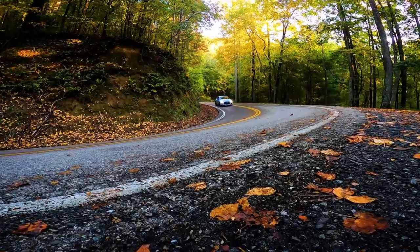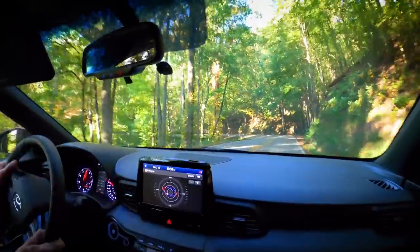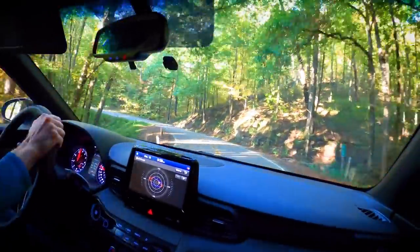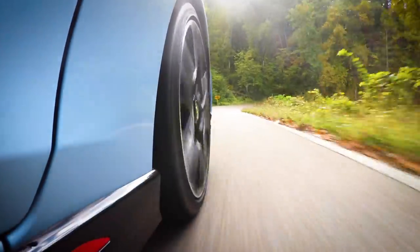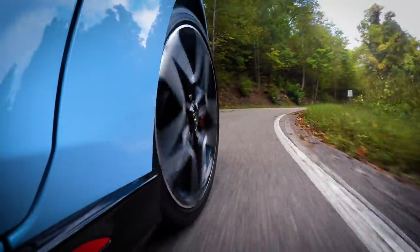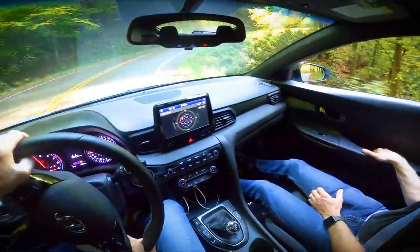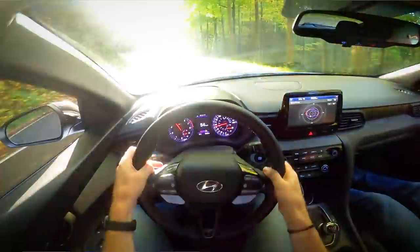There can't be a better car for these roads. It's the perfect amount of horsepower. The grip levels are crazy and the rotation you get on entry going back and forth through these switchbacks is so much fun. If there's anything as close to the Nürburgring in the United States, it's the Tail of the Dragon — 318 curves over 11 miles. I don't know how you could have a better car than the Veloster N for that type of driving. The smiles are gonna last for days.